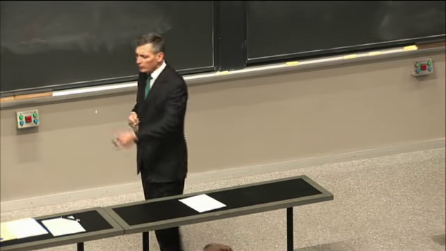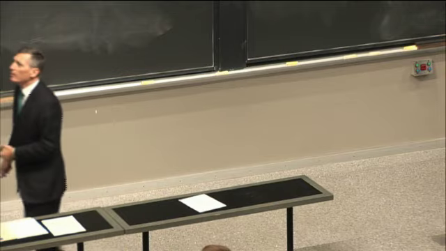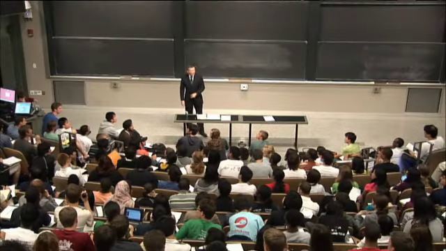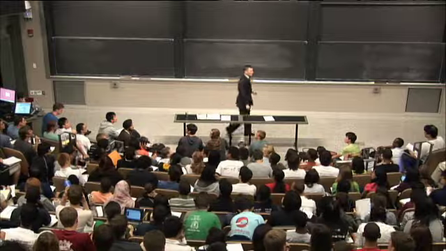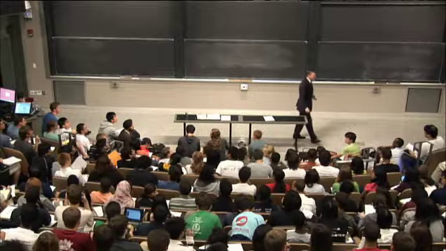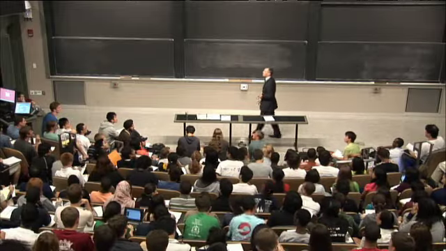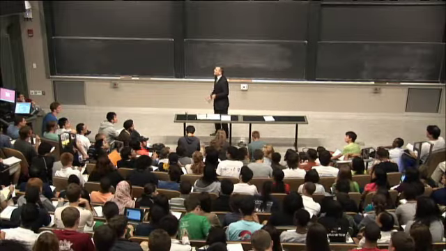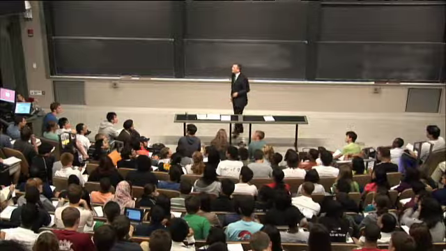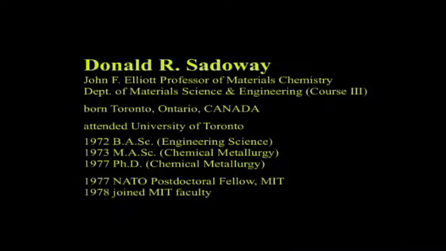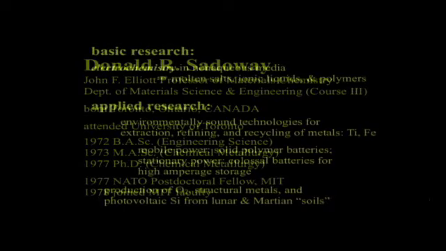So what I'm going to do today is now go through some of the basic organization. Tomorrow you're going to meet your recitation instructors to get to know each other. Today, I'll say a few words about myself so you know who's standing in front of you. I graduated from the University of Toronto in chemical metallurgy. Came down here in 1977 to spend a year as a postdoctoral fellow. And I guess I lost track of time.